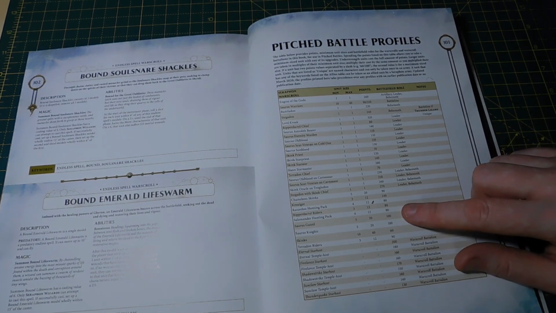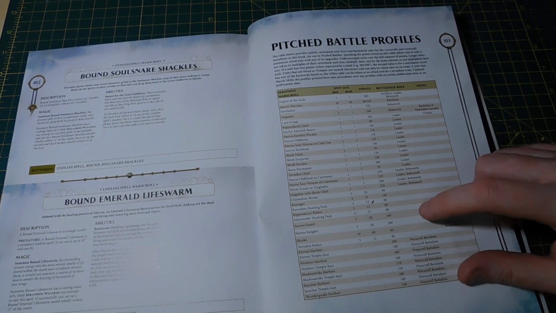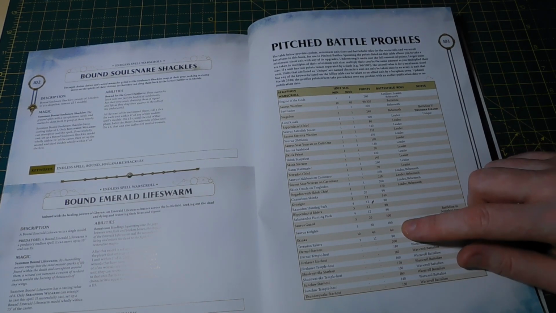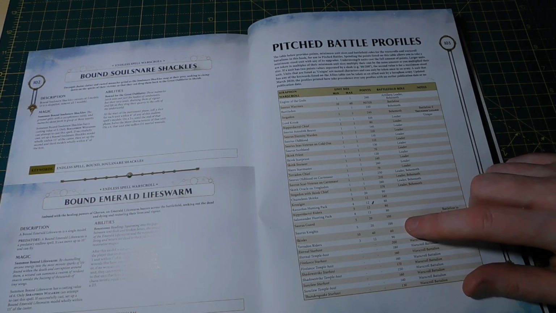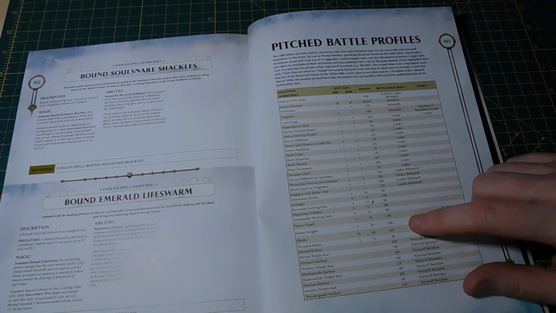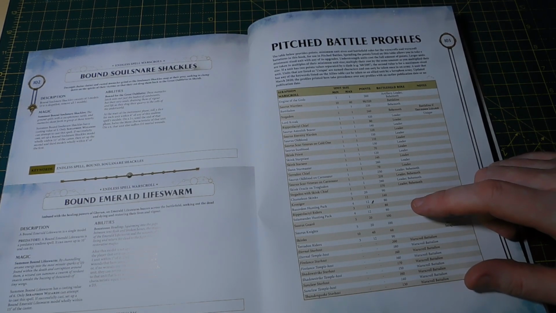Saurus Guard are 100 for 5. Saurus Knights are 100 for 5, and they're both Battle Line. And Skinks are 60 points for 10. They are also Battle Line. And 90 for 3 Pterodon Riders. So Pterodons and Ripidactyls have gone down considerably.